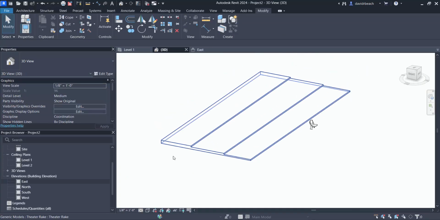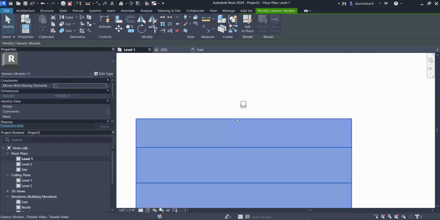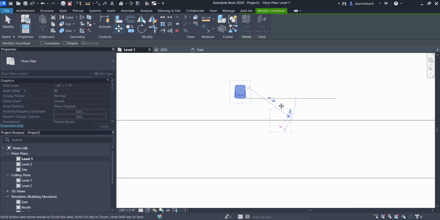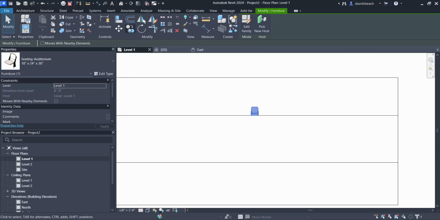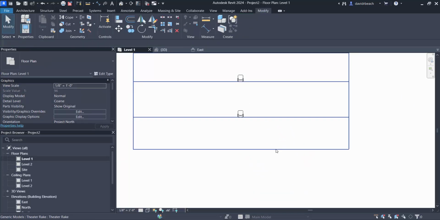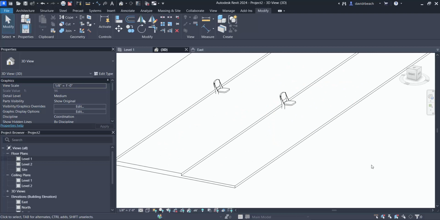So green checkbox to get the overall Revit model. Let's look at this in floor plan view. Let's take my seat and move it back and put the back of the seat at each step. And now it's really clear what's gone wrong next, right? So let's do another one. I'm going to copy this back to here, right? Little much on the legroom, for sure, right? Another problem, if I look at that in 3D, the seats are not going up, okay?